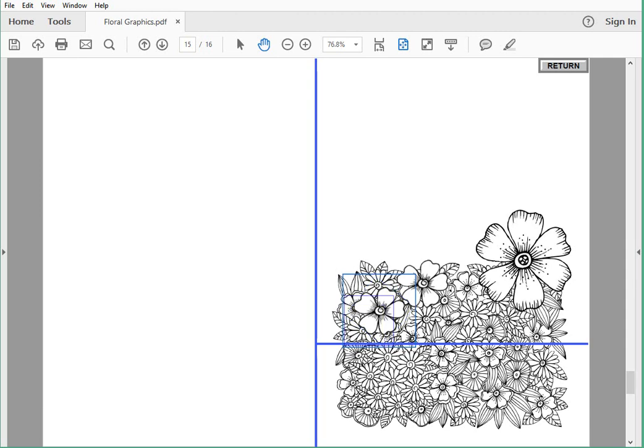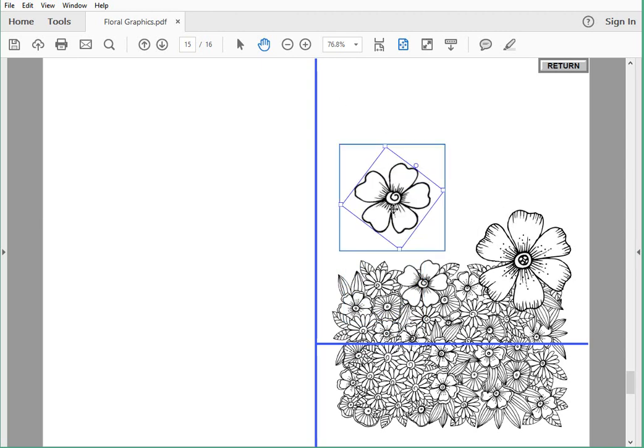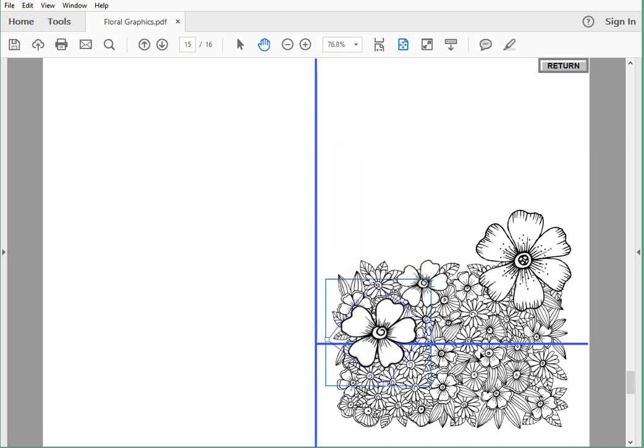Getting hold of those corners can be a little bit problematic. You might find it easier just to move it away. It kind of springs back to its default shape and go around there. So again, I can just copy. In fact, if I just go Control V now, I'll get that one back at that size. So that's great. We can build up, we can make lovely patterns for colouring in and add other elements to it as well. So that's a great way of working with the documents here.